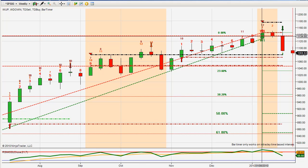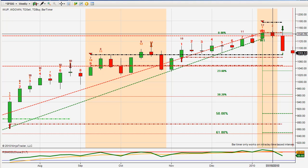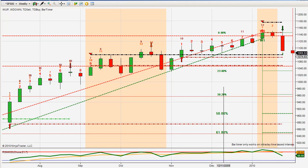But anyhow, what happened, this is bar number 9, TD sell setup weekly, and as you can see, it finally worked. Price action on the next bar, which was really part of the setup, but not the highest one, could not penetrate it on the upside, and then it just collapsed. So for that particular setup, support is 1074. That plays well with my theory that we're going to go up on Monday, and hopefully we're not going to reset that monthly watermark. I forgot what it was, but well, we'll see.